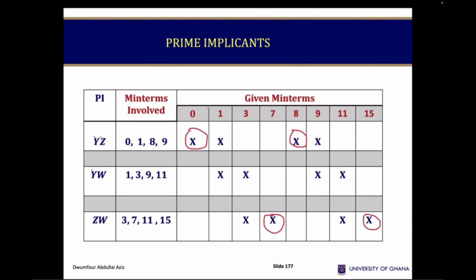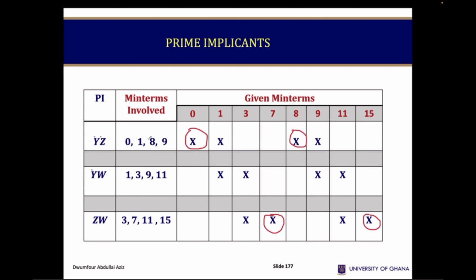Good. So now what we are going to do is see if all the min terms that we have obtained align with all the given min terms in the original function. At the end of the day, we must make sure that all the min terms that we have obtained match with all the min terms given. So how do we do that?